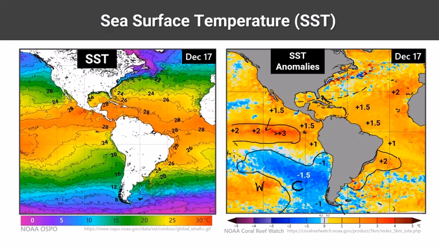Looking at temperatures themselves, we can see that the Caribbean is still above the 28 Celsius isotherm, so it's pretty warm for this time of the year. And then the 28 Celsius isotherm is also spreading into the east coast of Brazil, and the 26 isotherm is spreading into the Rio de Janeiro, Sao Paulo, and Florianopolis regions in Brazil. So something to keep in mind. It's warming up.